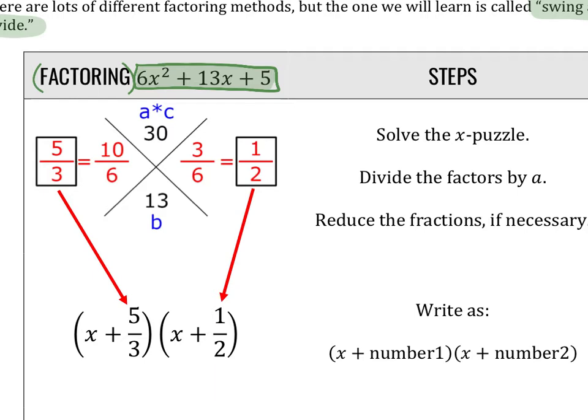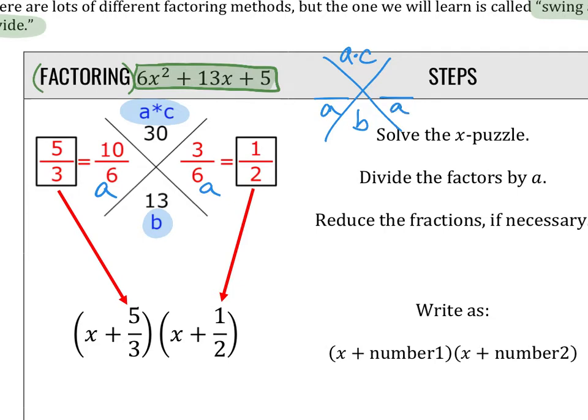The way that you set it up is the following, and I want you to circle these two things. In the top of your X puzzle is A times C. The bottom of your X puzzle is the letter B. And then I want you to put an A underneath it right here next to the 6. So to be clear, to set up your X puzzle, I'll just write it again. I think you should too. This is A times C. This is B. And we're going to divide by which letter? A. Okay, that's the setup for an X puzzle.